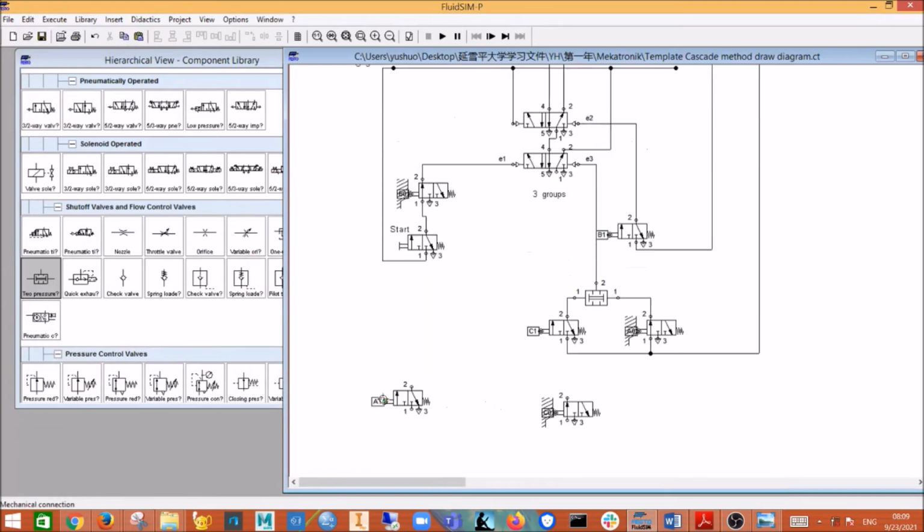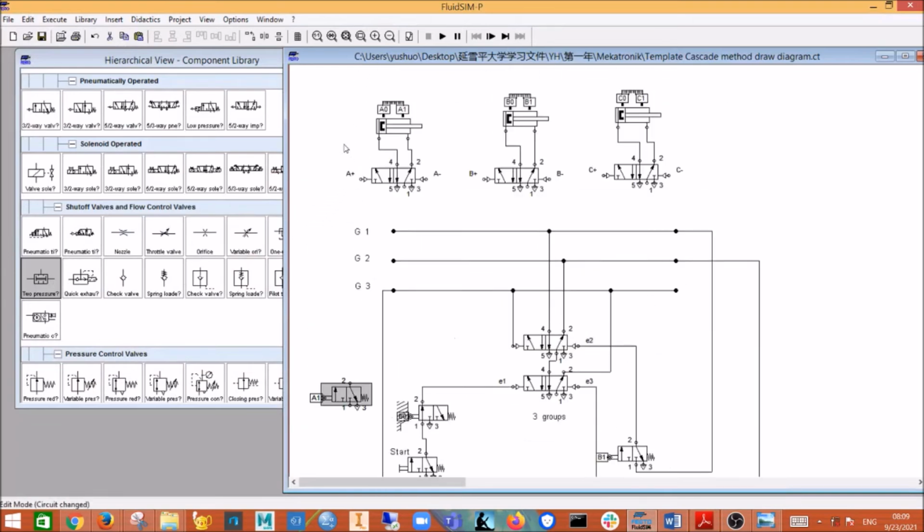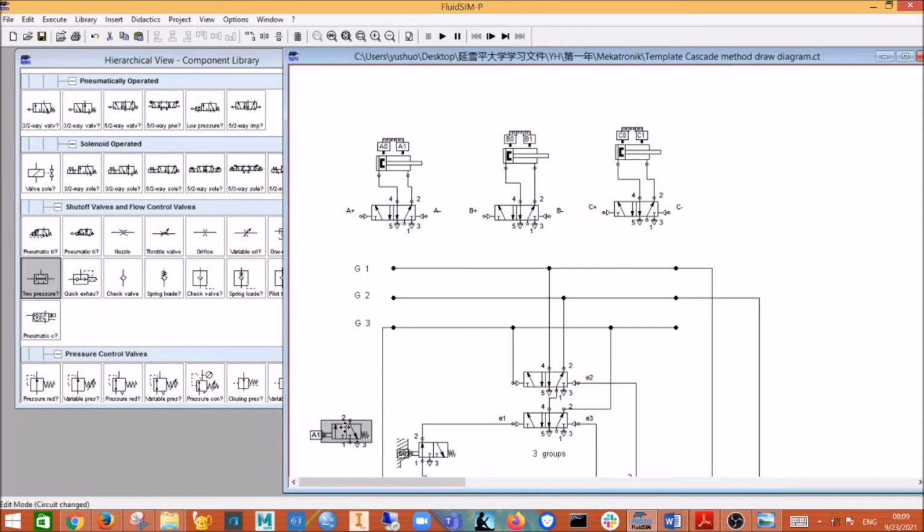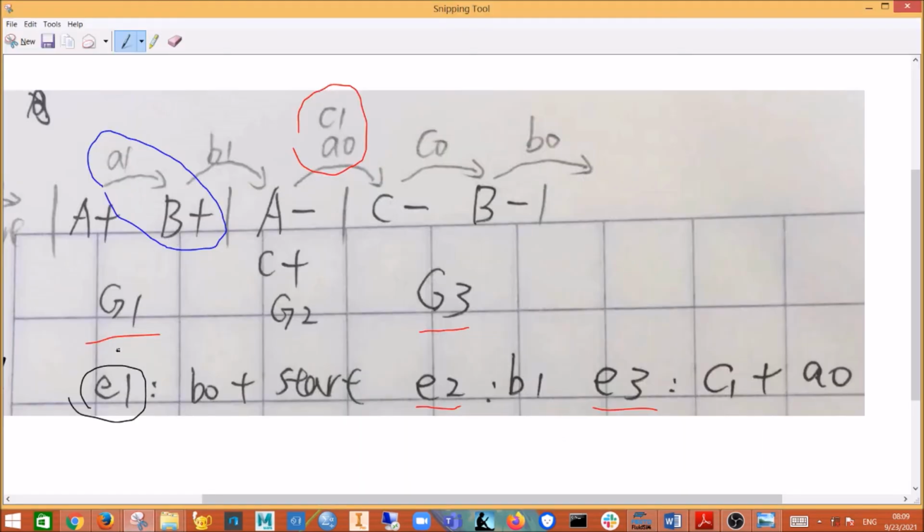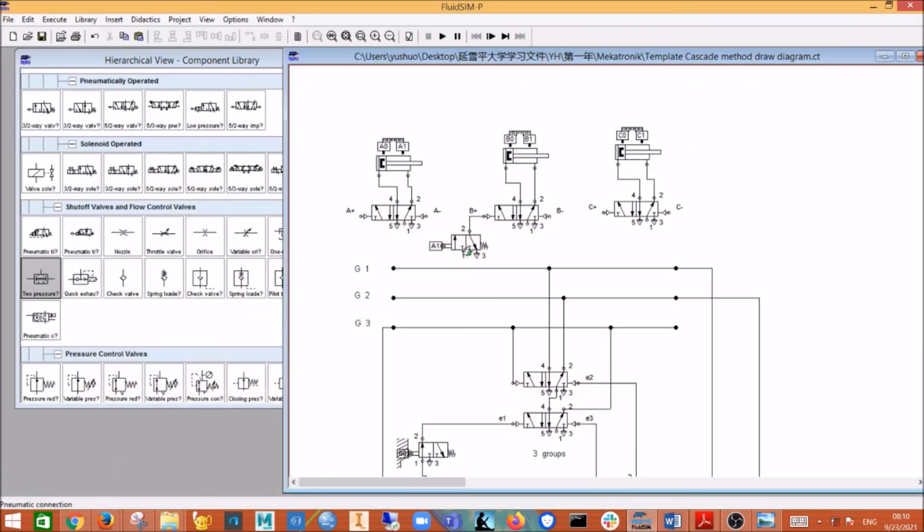A1 connects to B plus, and you can see this is a part of group 1. So we have to connect the bottom to group number 1.